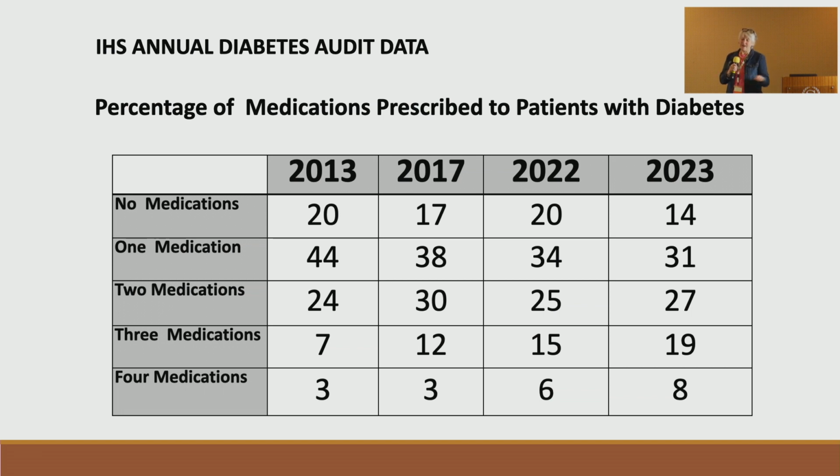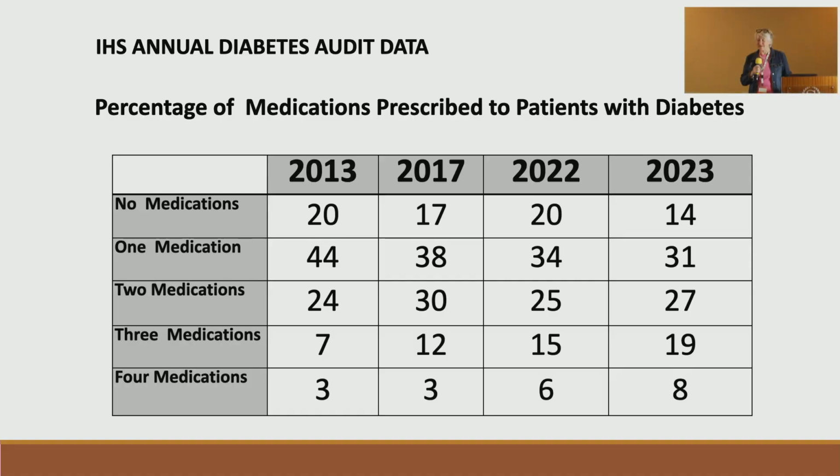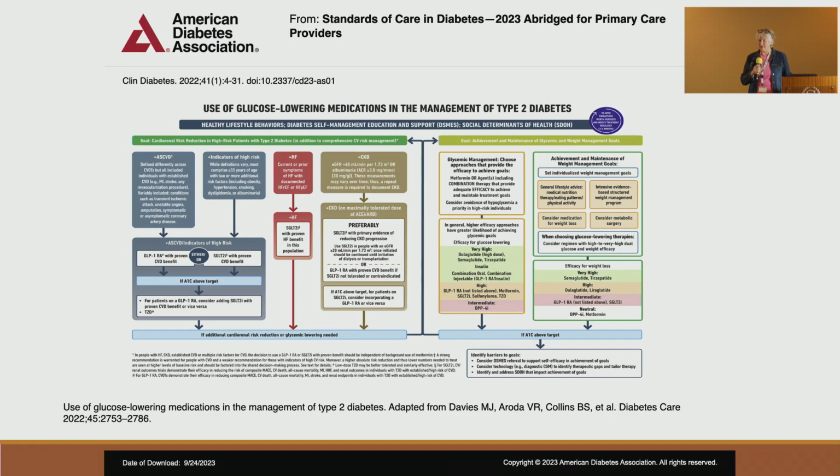But if we look all the way down to 3 and 4 medications, you'll see a radical increase in the number of people who are on 3 medications and 4 medications. And we don't really track out more than 4 medications. We haven't tracked out 5, but it may be something the audit needs to add, because now with insulins and orals, many patients I have can be on up to 5 medications. So this again just reflects the more complex management of these patients.